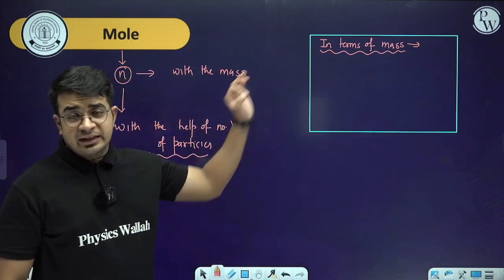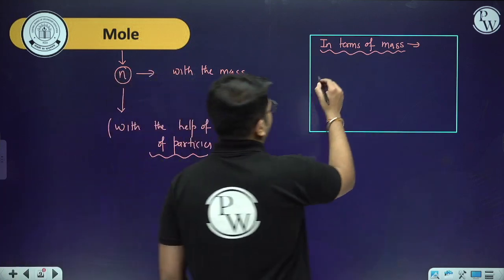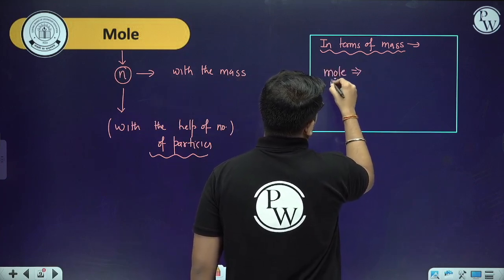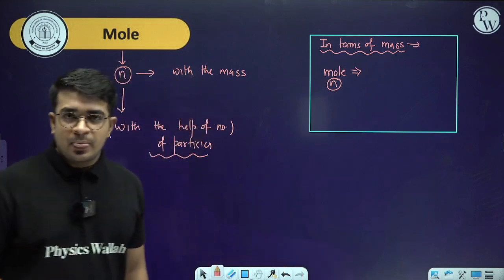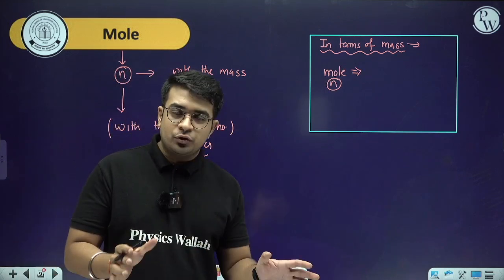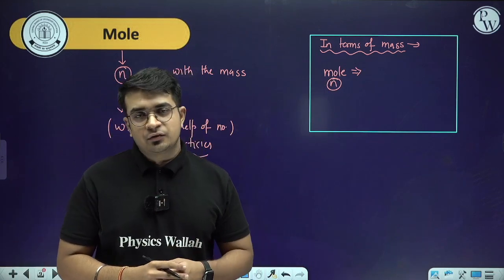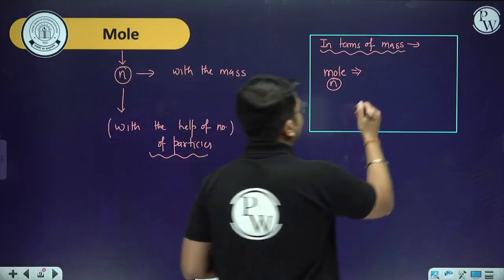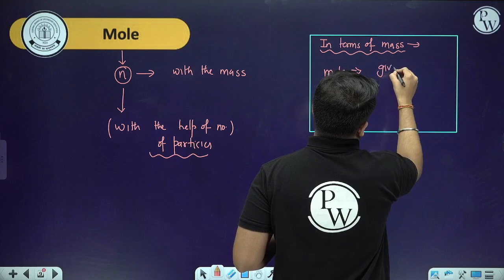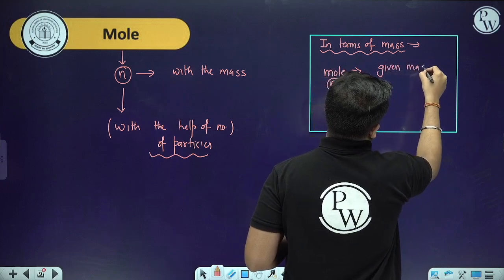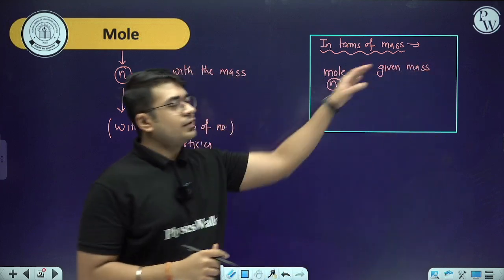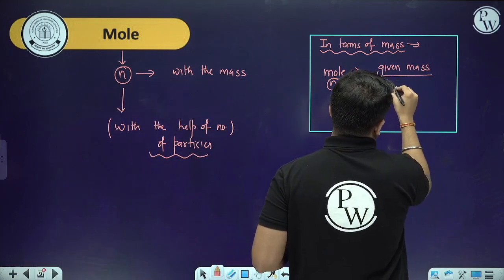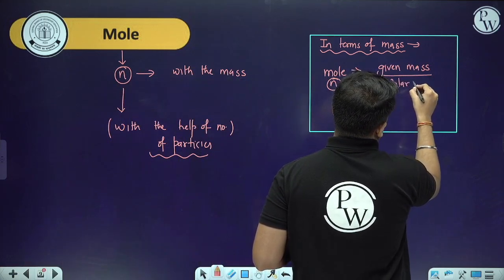So the thing in that case is very easy. Whenever you are calculating mole, you need an information which is already given in the question. So just read out the question. You can find certain information in the question. The first information you can look for is the given mass. If this value is already given, then you can divide this entire part by molar mass.